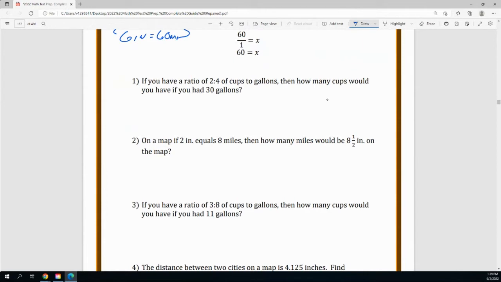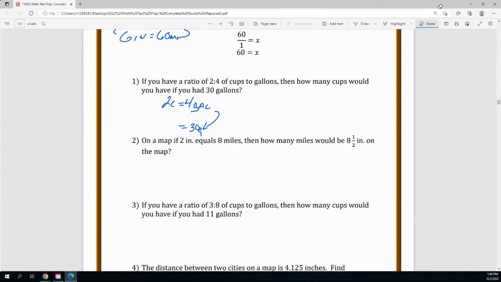So if we had 2 cups, and that's equal to 4 gallons. And then I say, well, how much would 30 gallons be? Well, how many 4s is that? 4, 8, 12, 16, 20, 24, 28. Watch this. Another 4 would get me to 32, but I only have to get to 30. So that's what I mean about whole multiples. Whole multiples of 4 are not going to get to 30. Now, if what I just said confused you, don't worry.